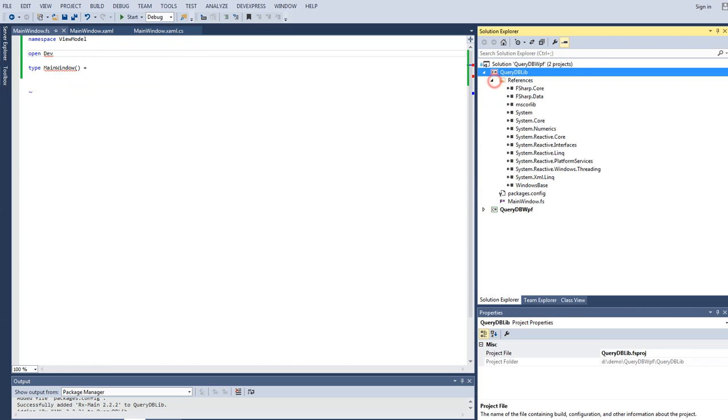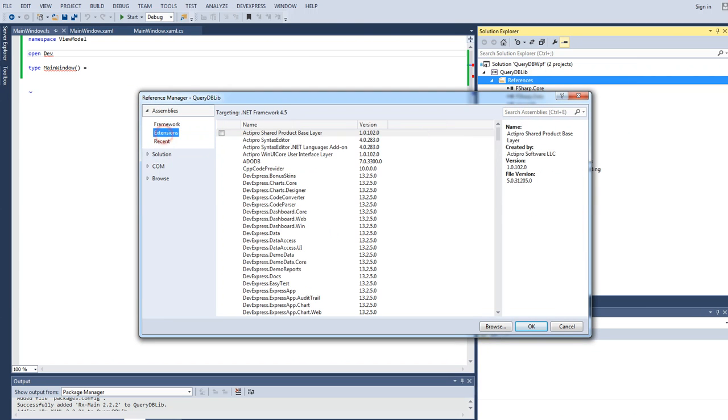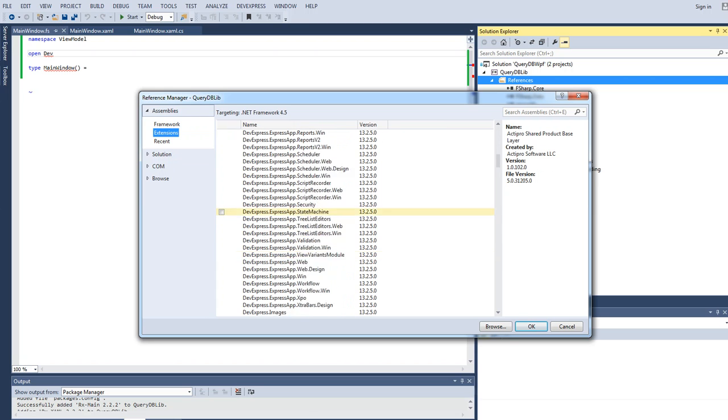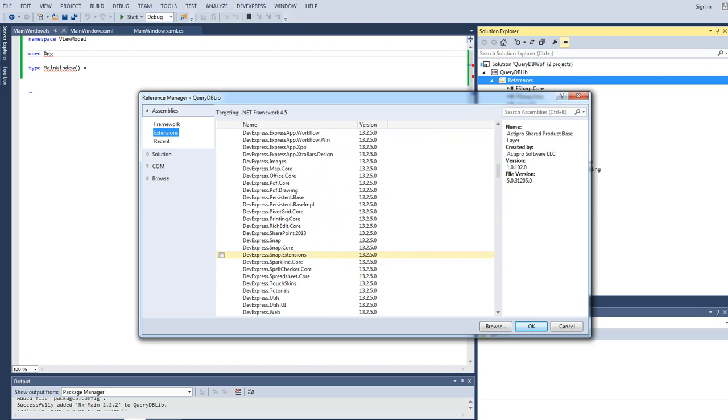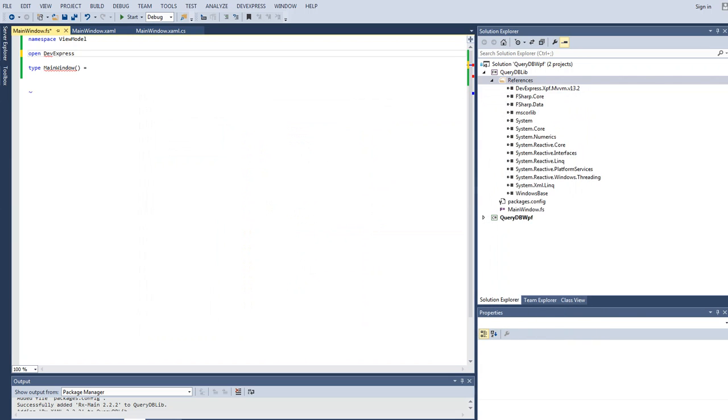I need DevExpress. DevExpress dot, yes and yes, so that I can inherit from view model base.